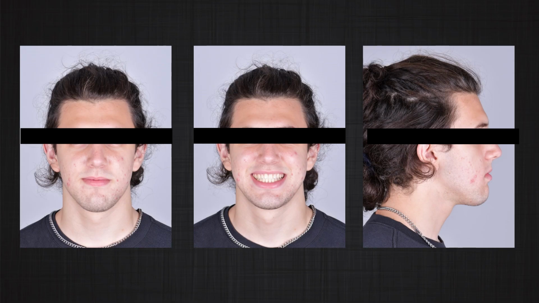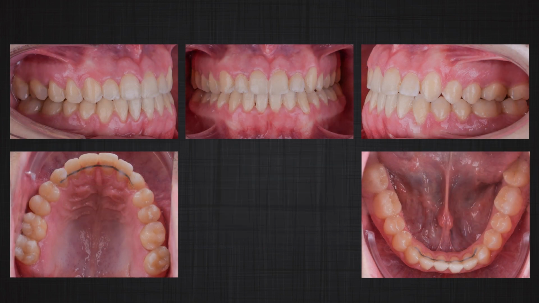Most of the time in adults we can use TAD. Unfortunately, due to the bone density, for teenagers and children it is better to use a one-couple system. Let's see what was the outcome of treatment. Clinical observation demonstrated that the patient established a class 1 molar and canine relationship. Overbite and overjet have been re-established.